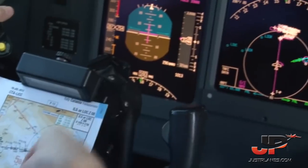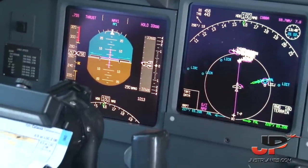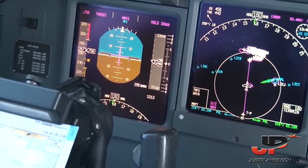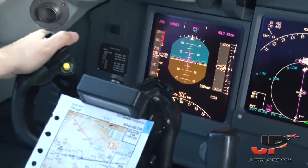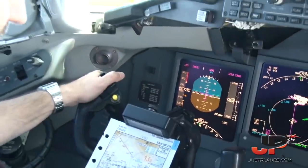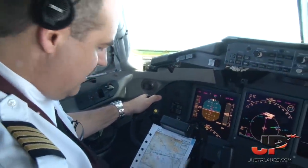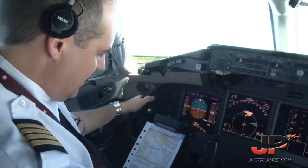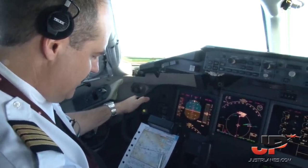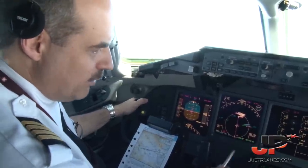290 set on my side and 290 on your side. Set on my side as well. Perfect. That will be the minimums today for the Cat 1 approach. It's CAVOK, so it'll be a nice approach runway 08. For the missed approach procedure, we should intercept the radial 078 of Charlie Tango Fox, which is the VOR in Catania, to INDEX position, climbing to 2,000 feet. So the missed approach altitude will be 2,000.